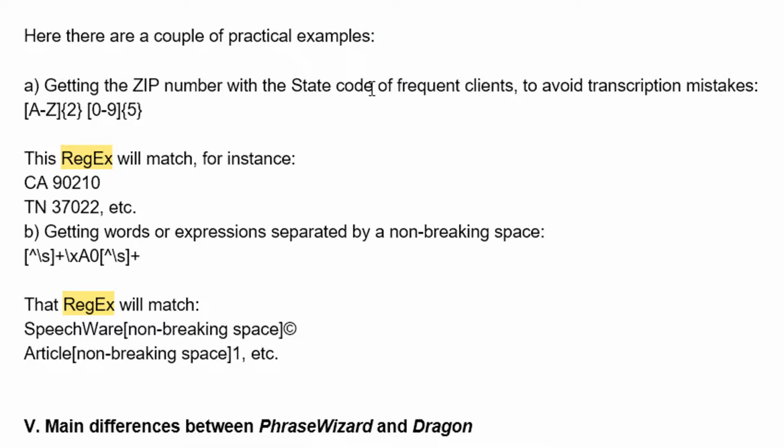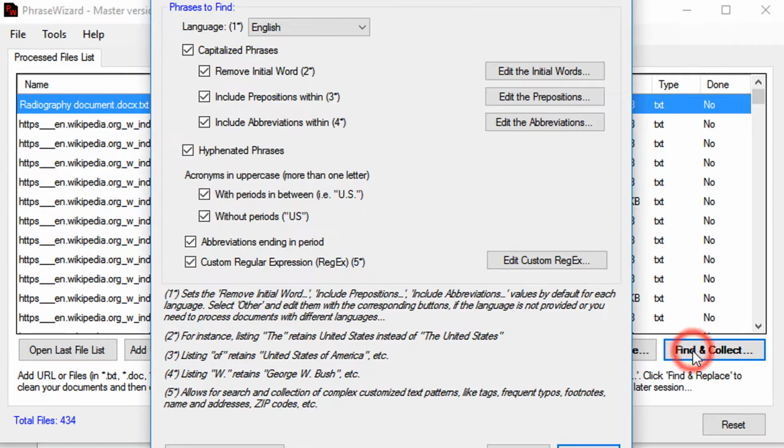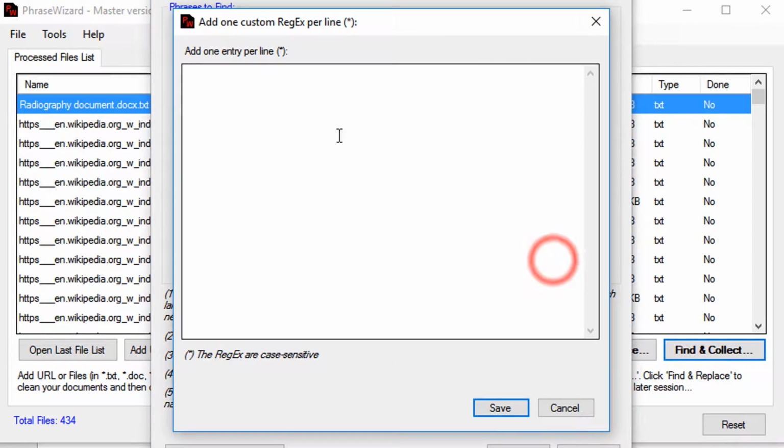Or frequent clients. This would be the regex expression you'd use, so we could copy that across. B, getting words or expressions separated by non-breaking space would be this coding. So if we go back to our PhraseWizard, find and collect, and paste that in and save it, then in addition the analysis would include custom zip codes.